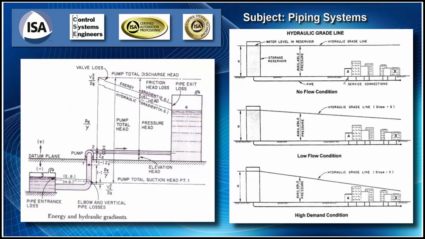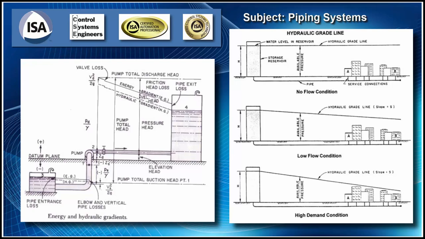And this kinetic energy is typically called the velocity head, while the pressure drop is called the pressure head. So remember, the velocity head plus the pressure head equals the total head of the pump. And that's the total energy the pump's putting into the system to do the work. The energy left in the system as it drops off is considered the energy gradient. That is how much energy is left from what you initially put in with the pump as it goes down the line.